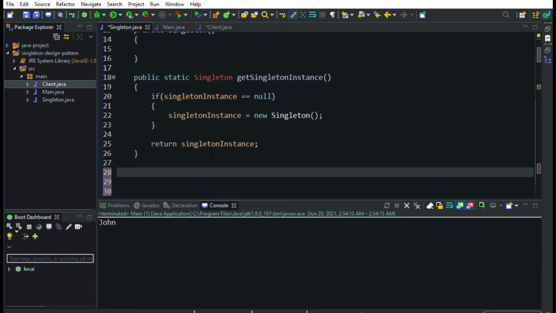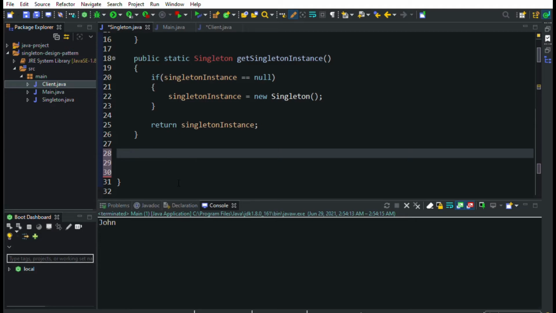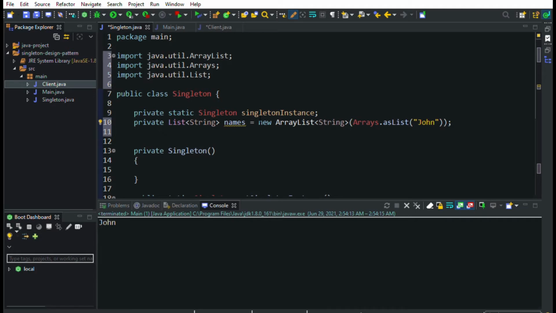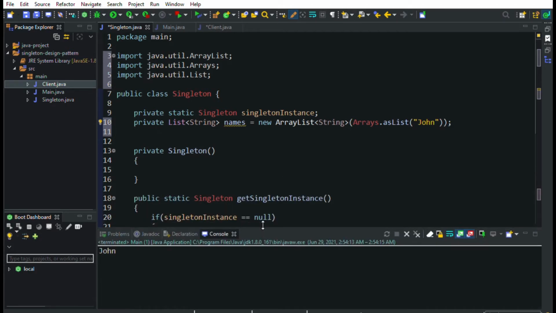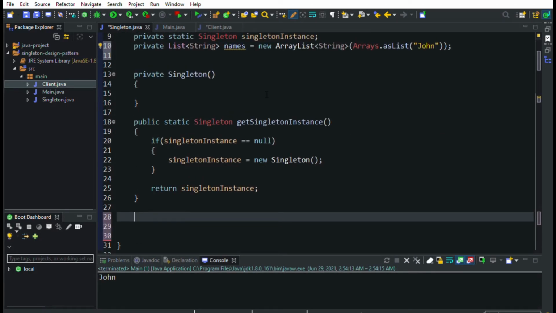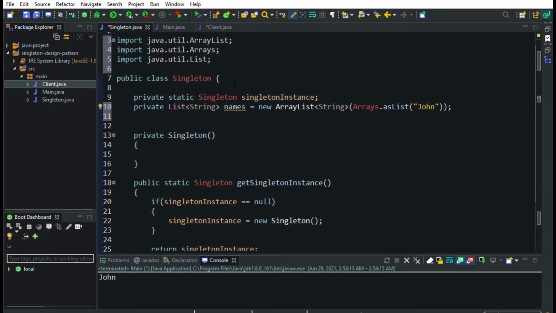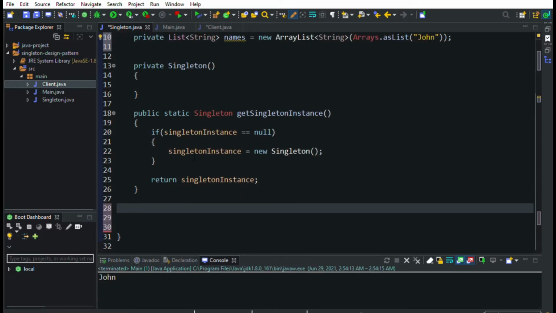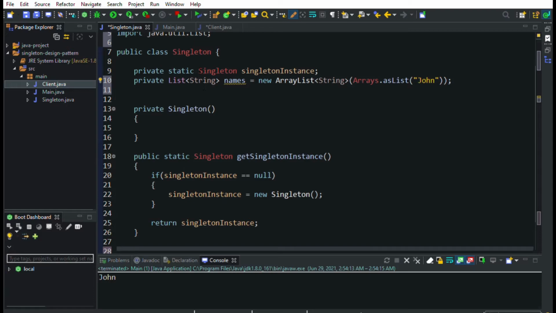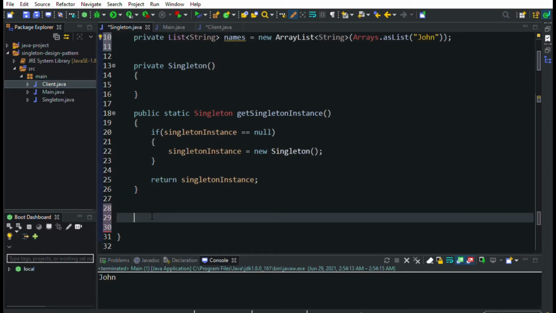So we're going to define 3 methods. A delete method that will be able to delete names within this array list, an insert method that will be able to insert names within this list, and a get all method that will return all the names within this list. So let's just say public void insertName.